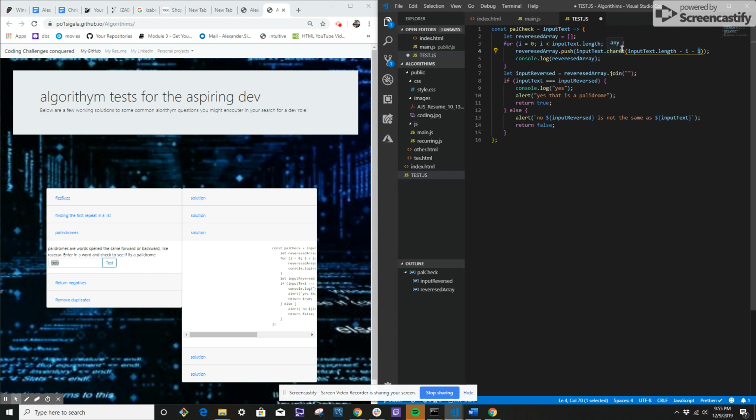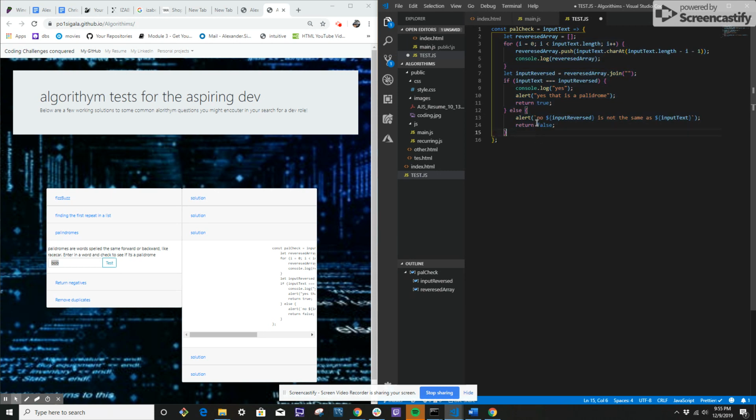And we're going to build a new array, and then we're going to join that array together to make a string, and we will say if that string is the same as the string that we inputted before, then it must be a palindrome. And as I said before, all we have to do really is you could say string.reverse, and it'll do all of this logic for you.